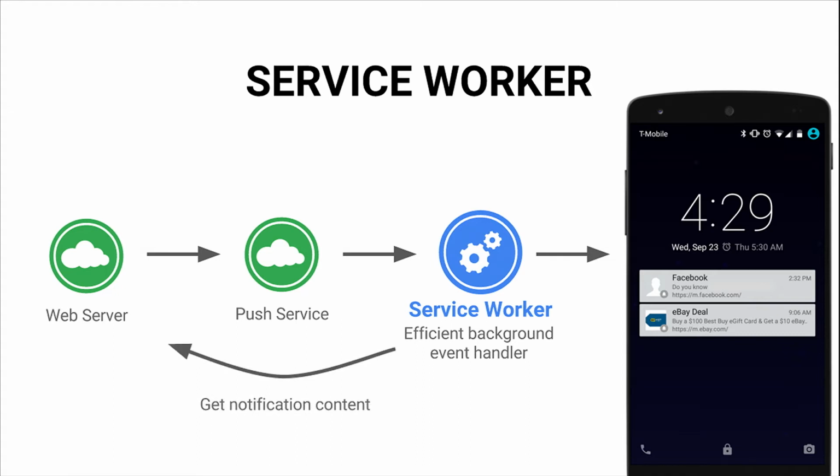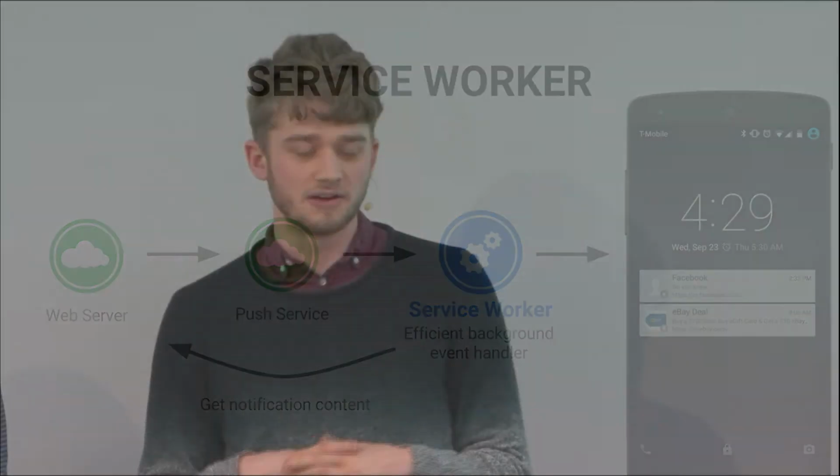And actually, there's a note here, which is that when the service worker does wake up, it wakes up without context. So in the case of, say, a Facebook message, it doesn't know what the message is about. It can't read any information about it. So the first thing that you have to do is send a fetch request back to your server to say, hey, why did you wake me up? What's going on? And Nate will dig into that a bit more now as he goes through the code on how you actually implement this on your site.